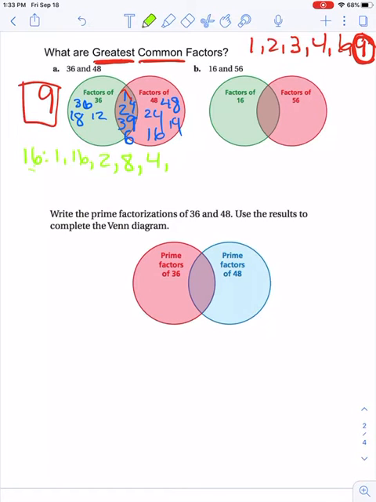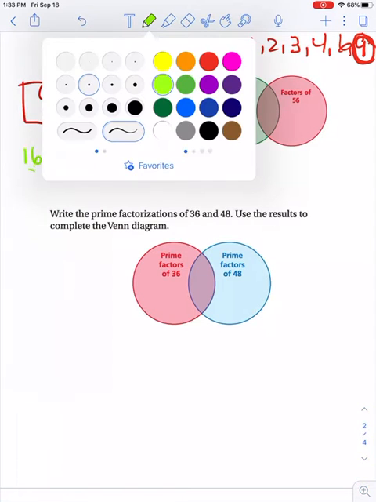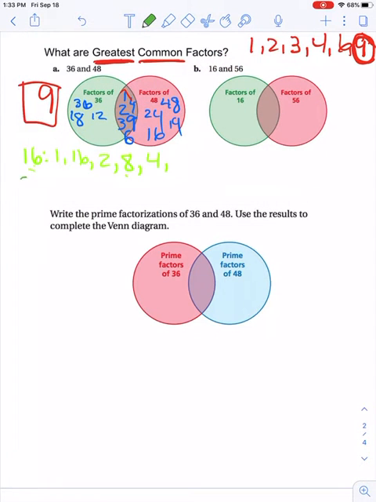Now we're beyond, and we're back to, there's no 7, because 7, 14, 21 if I skip count, so it doesn't hit 16. And we're all the way up to 8, and 8 is already listed as a factor. So this is a complete list of the factors of 16. Now let's do a complete list of the factors of 56.